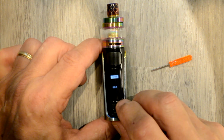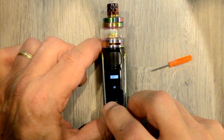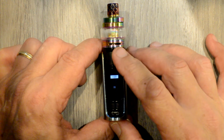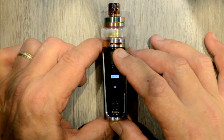See what I'm saying? It goes to here. Okay, I think we're getting it. Month, day, and then back to hour. So you can set the clock. I found it a little challenging to get used to. Every time I go in there I find it a little challenging, but I pick up on it.